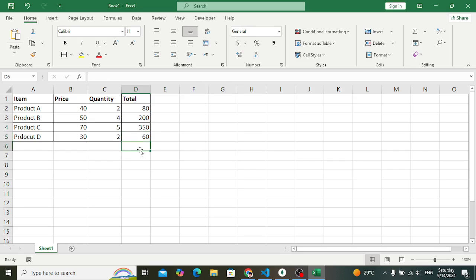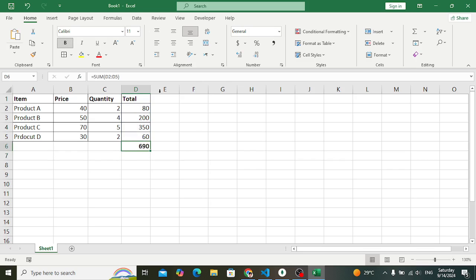For example, we want to find the grand total, the total of all the products. For that, click on this last cell, the D6 cell. After clicking here, you can do it in two or three ways. For example, equal to the SUM function, then select all these cells, close the bracket and press Enter. The second method is automatic calculation. Click here and come to the Home tab. In the Home tab you will see the AutoSum command. Press that, and it will select all and insert the sum function. Press Enter. So we have found the grand total now.